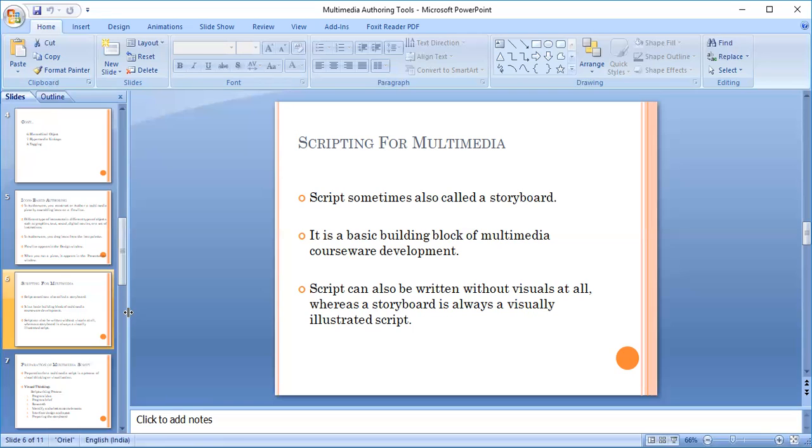It will not have any kind of visuals. But if we talk about storyboard, a storyboard is always a visually illustrated script, which will have visuals, some graphics, some animations along with the script, along with text, just to visualize and elaborate the script.